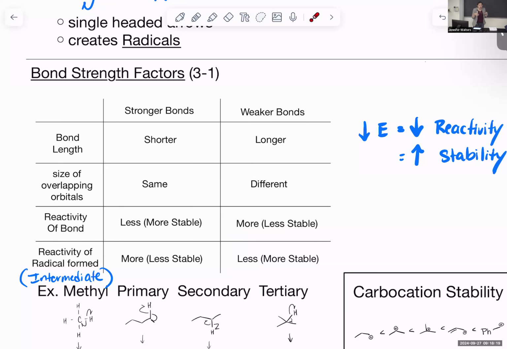So if you start low energy and you force me to react, I'm going to make a high energy intermediate. If I'm already high energy and I just react because I want to, I'm going to go to a lower energy intermediate. That's the idea, is that if you are high energy to begin with, you're going to go to a lower energy intermediate. If you are low energy to begin with and you have to react, you're going to go to a higher energy intermediate. Right? You're going to make something that is less stable. That's our general trends that we're going to see.